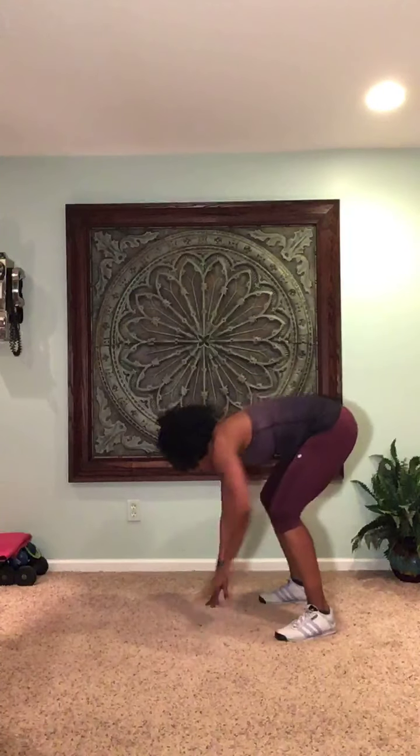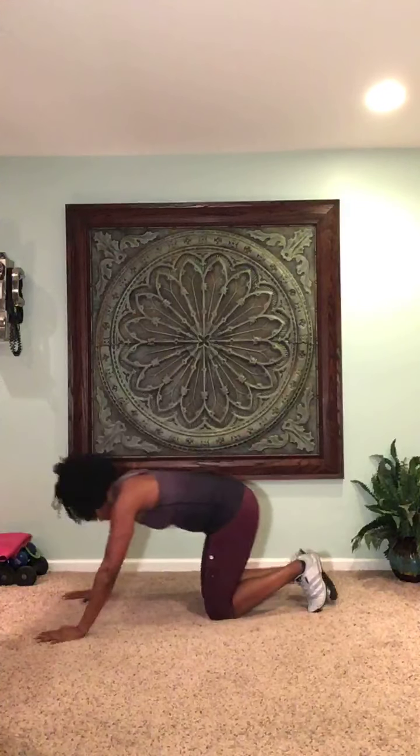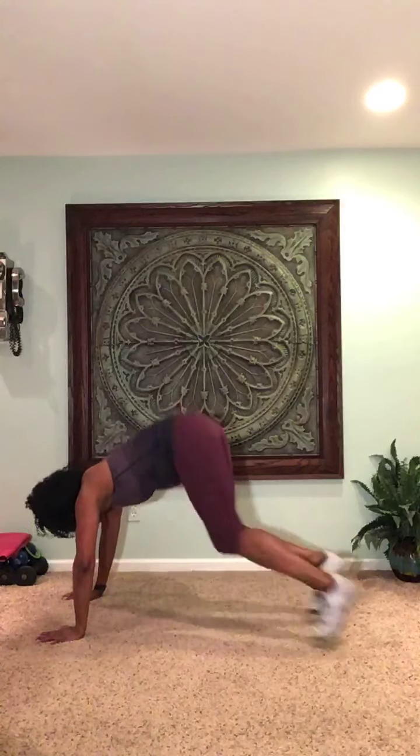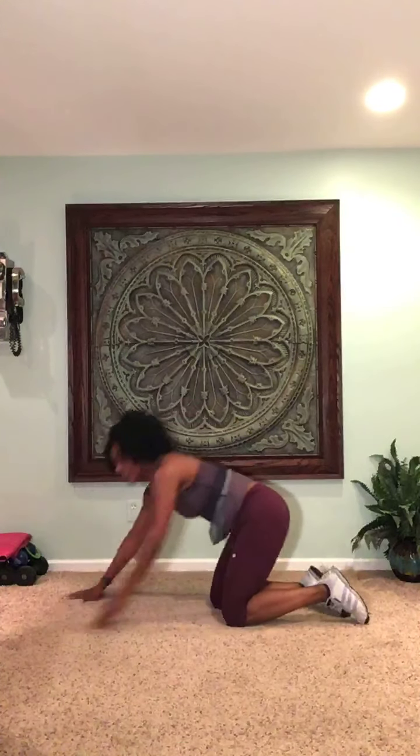All right. We're going down to a plank. You're going to make a square with those feet, corner to corner. Like this. Keeping that core tight. Nose between the thumbs.